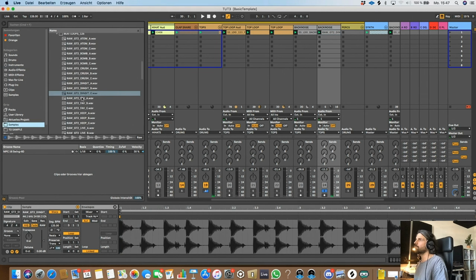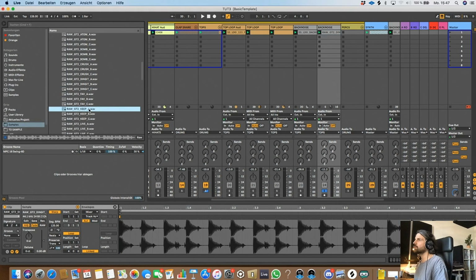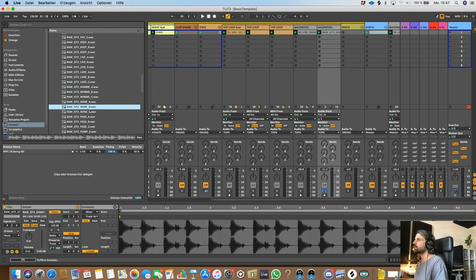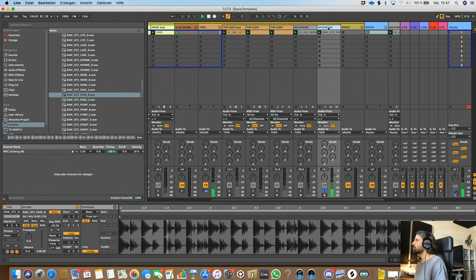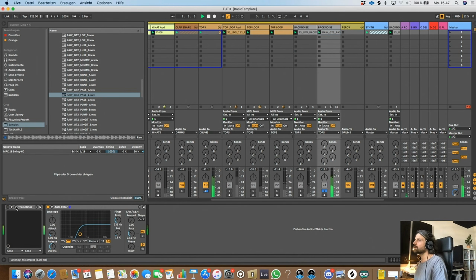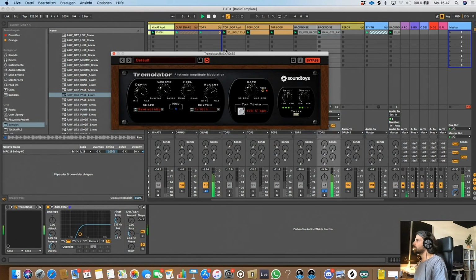Maybe it's better to choose something with a bit more movement. Let's take this one. So this is the original loop.